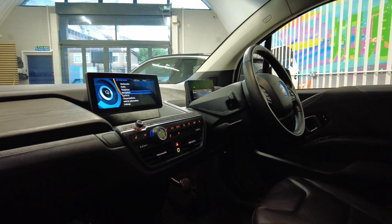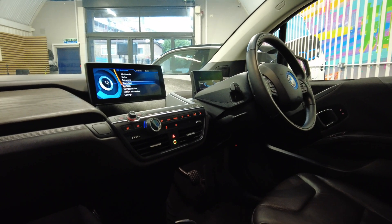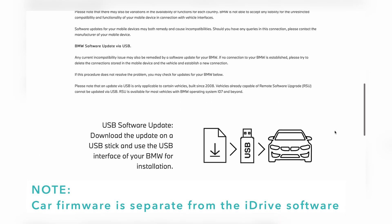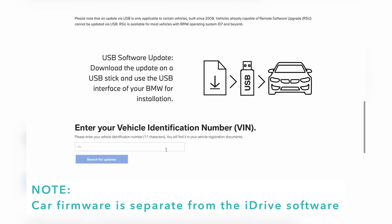In the early days some of them could have some software issues which could flag up random errors, and when you rebooted the car those went away. But over time, even though they are still occasionally present to this day, they have really kind of disappeared with software updates, so if your car is running the latest version of the software, you really should not have to worry about this.